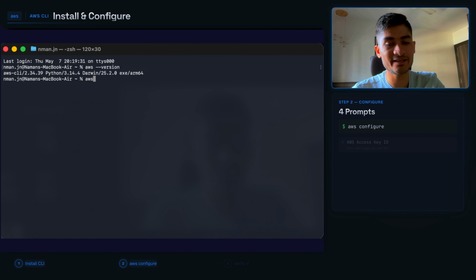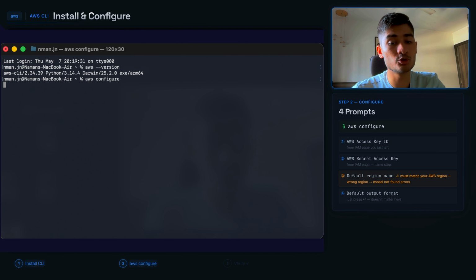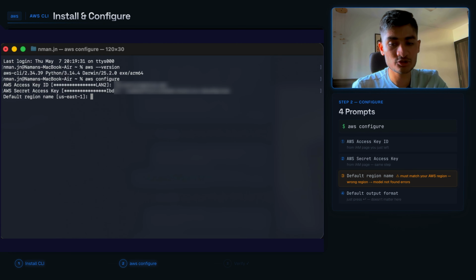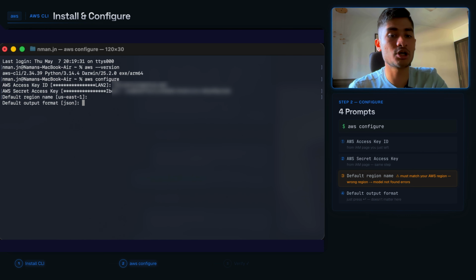Now run aws configure. It will ask you four things one by one. The access key ID and the secret access key. These were the ones that we saved earlier. Then it will ask you for the default region name. This should match the region of your AWS account as well. Now this matters because if you use a different region and forget to update the config, you will get model not found errors. Then it asks you for the default output format.